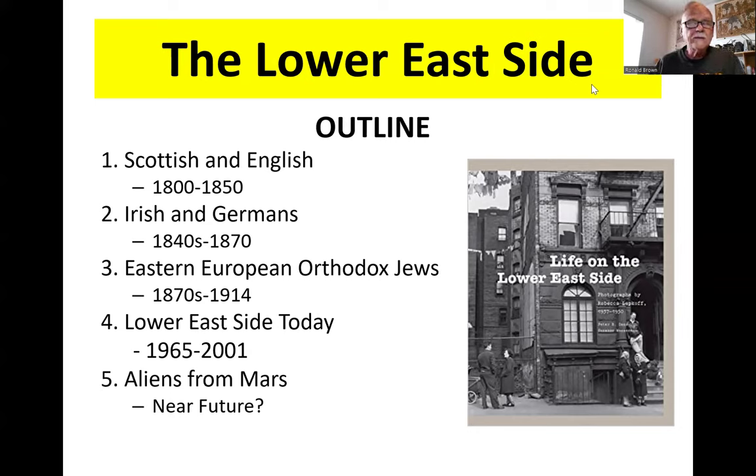This was in the late colonial and early republic when poor Scotch and English people settled there. By the mid-1800s, the Irish and Germans were taking over. The late 1800s, it was Eastern European Jews who were moving in. Following 1965, it transformed again into an ethnic neighborhood for Chinese and Hispanic immigrants. We'll wrap it up with the last group of immigrants to settle in the Lower East Side — and these are, in the very near future, going to be aliens from Mars or Jupiter or Saturn. Let's get started on our exploration of this absolutely wonderful neighborhood.